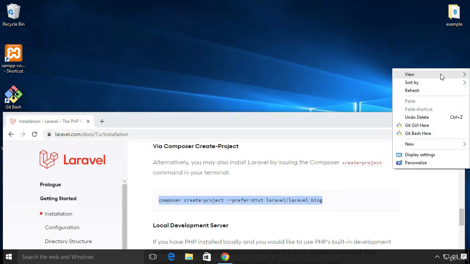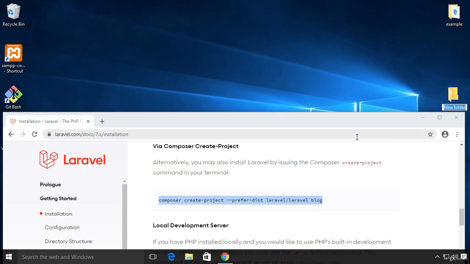I'll show you. The way that I'm doing right now is the easiest way, and that's what I want you to do. I want you to install it the easier way, so you can get up and running with Laravel real fast. Then later on, if you get more advanced, you can install it the hard way or the more advanced way. So I'm going to create a folder here called code, CODE, okay?